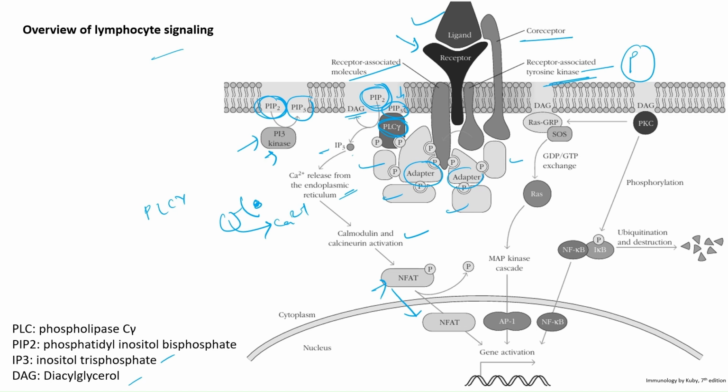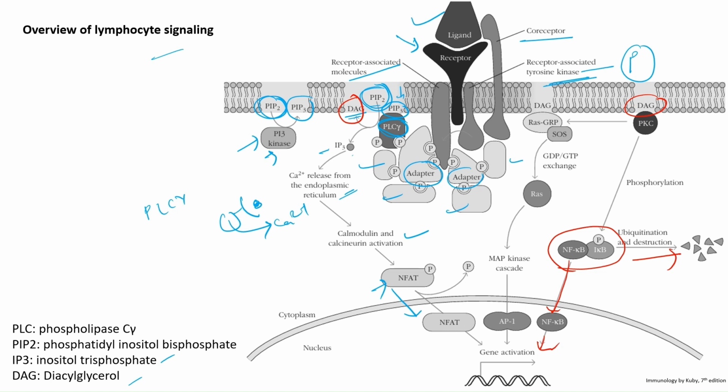This is one pathway. Second pathway: because here we learned DAG is formed, now from DAG, the enzyme PKC, again a protein kinase, will phosphorylate the complex of NF kappa B and I kappa B. NF kappa B is a nuclear factor, so it can enter inside the nucleus, but it remains inactivated due to I kappa B. So what will PKC do? PKC will phosphorylate the I kappa B, and that's how it will remove the I kappa B and proceed for degradation. So now NF kappa B is free, it can cross the nuclear barrier, enter inside the nucleus, and activate the gene. This is one more pathway.